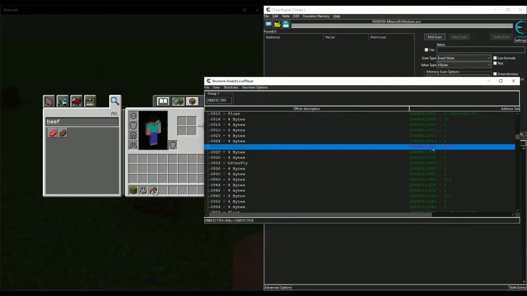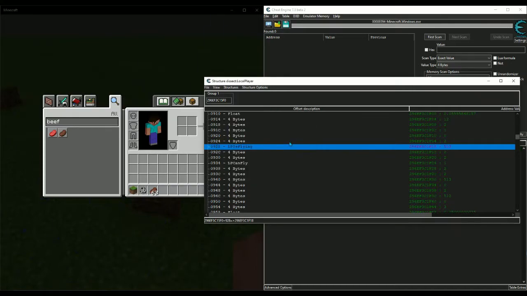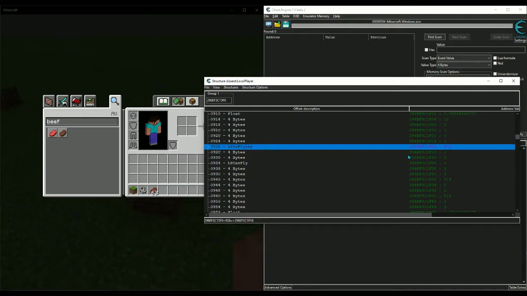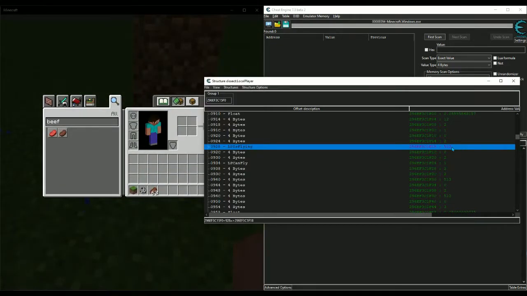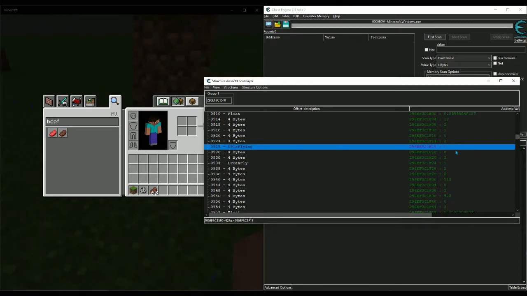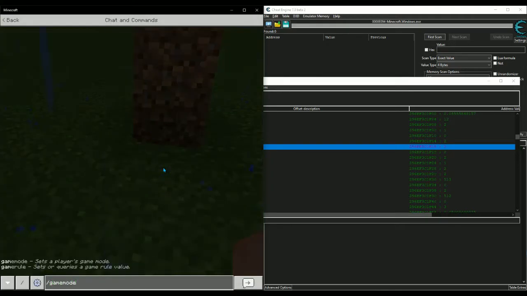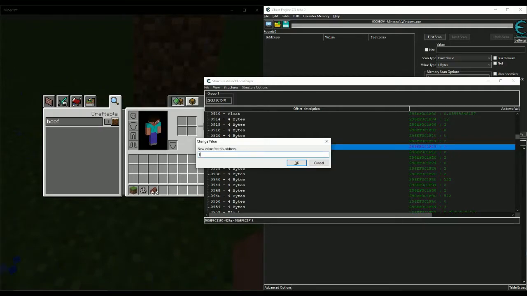Okay, that one changes to 513, so that is flying. Local player is flying. So we have the is flying check and we have the can fly check. So it changes to 513, but 1 is the same thing. Like if we stop, it changes to 512. See how it only increases or decreases by 1. You can also just put 1 and all of a sudden I'm flying again. So to test this, game mode S, let's change is flying to 1.